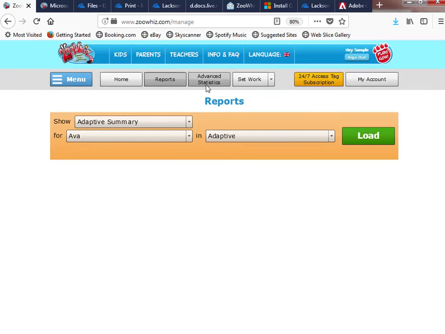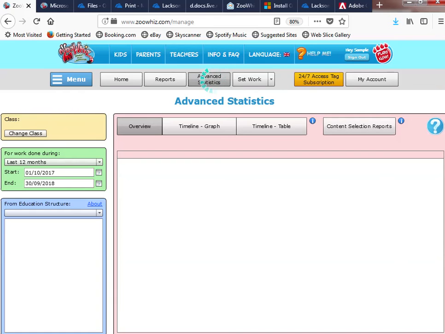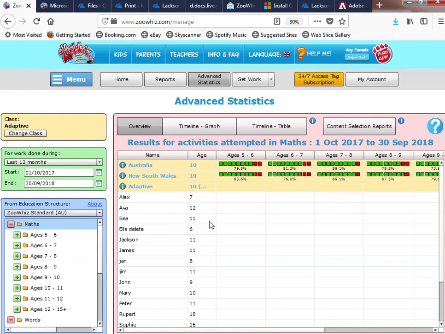Okay, the last thing that we'd like to look at here is to do with the advanced statistics. Now these are very, very good. As the name goes, it's advanced. So you can see from here that there is a comparison that is being made. You're actually looking at the overall Australia and the state and the adaptive, where the children are sitting and the ages.